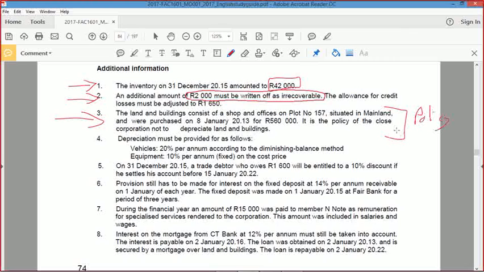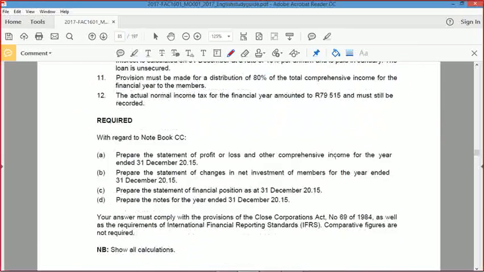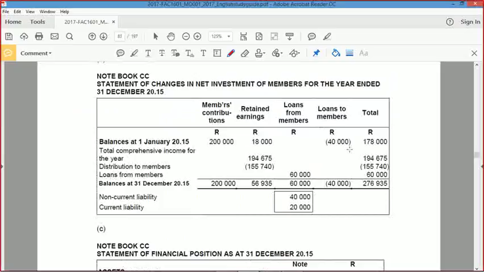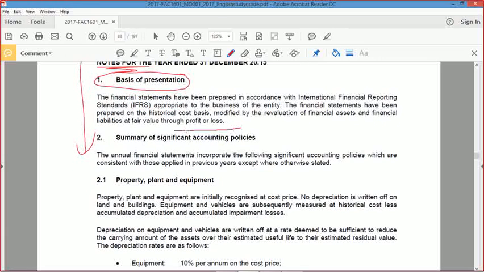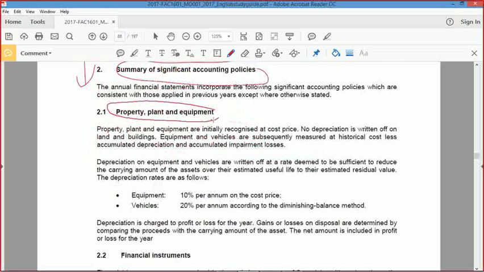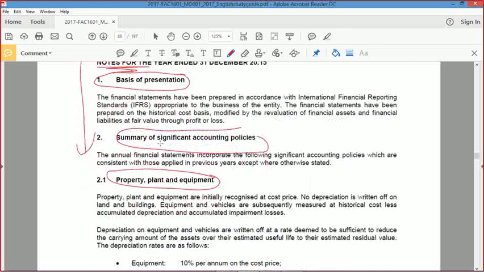This is additional information that you could put in an accounting policy. You'll see when you look at the actual solution that UNISA has given you in their study guide, they give you a lot of notes. Let me show that to you quickly. The notes start over there. There are the notes to the financial statements: basis of preparation, summary of the policies, property, plant, and equipment. You're not going to need those notes for this particular module. It's covered in more detail in later modules when you actually have to buy and study the IFRS, the rules.